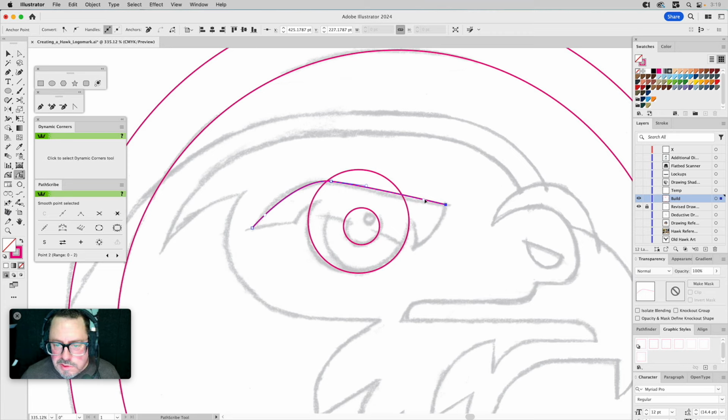And I like using Path Scribe instead of the anchor point tool, which is this one up here. So if you need to do this with the native tool, you don't have plugins, just grab that. I just love the fact that they worked in what are called ghost handles. Okay, that looks good. I'll switch to another plugin tool called Arc by Points tool.